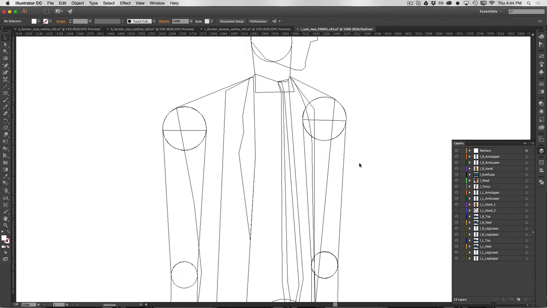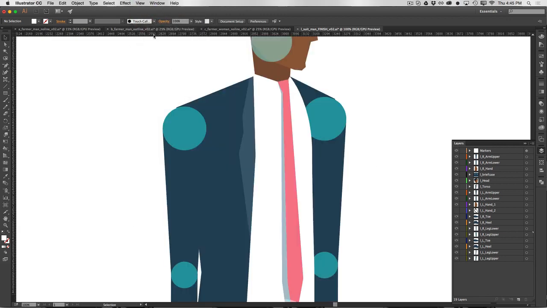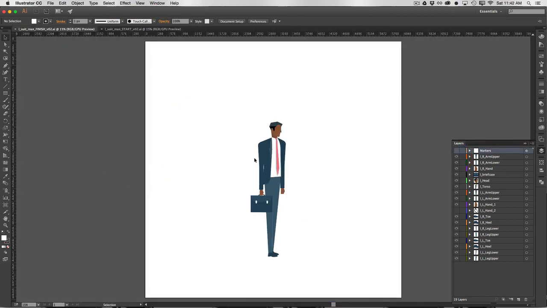Now, as I've said numerous times now, a lot of this will make more sense once we get in and actually start rigging things. So let's go ahead and switch back to our regular view. We'll turn our markers off there. But there's one serious issue here. We've gained a nice flexible joint with a wide range of motion, but we have lost something of the original design of the character. So let's take a look at the original character that we got from Shutterstock.